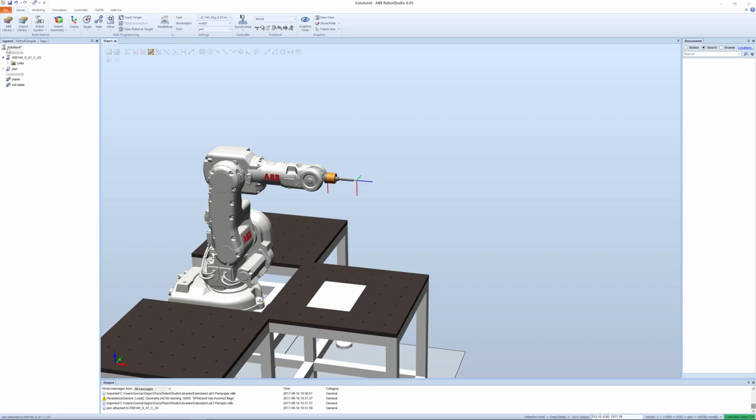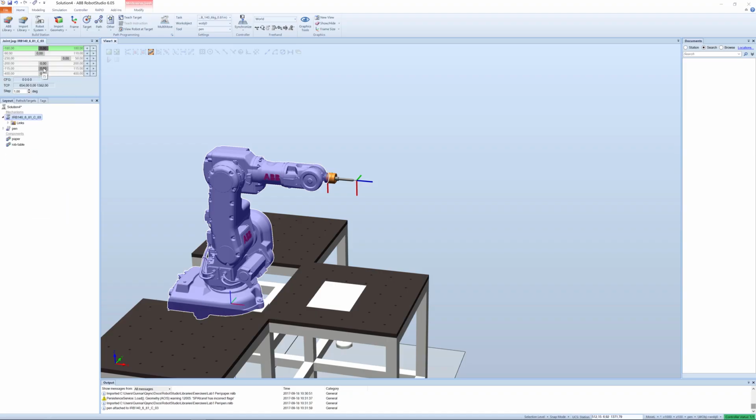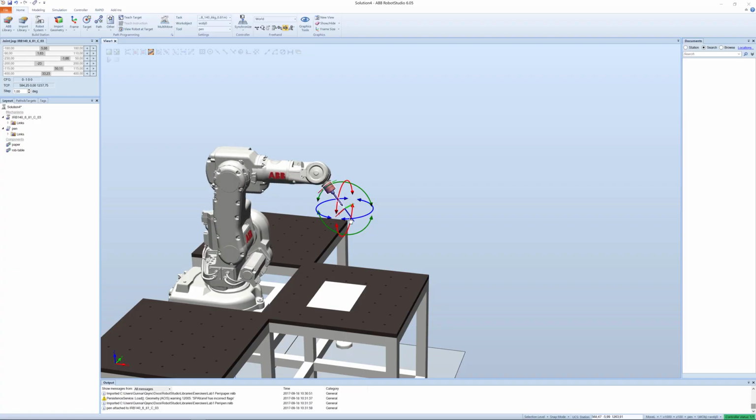And if we want to check how things work, we can right click on the robot, and we can do a mechanism joint, for example. Fifth axis, can set that to 45 degrees, for example. If we want to make some rotations, we have jog reorient, like that one of the tool. So this seems to be working pretty well.